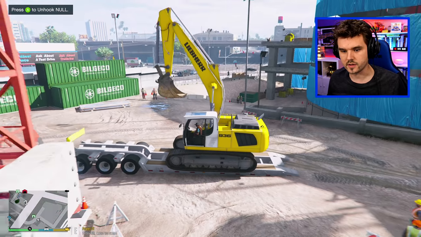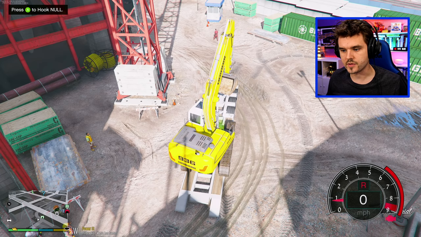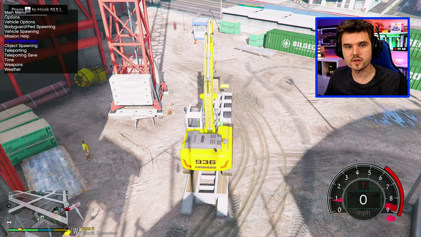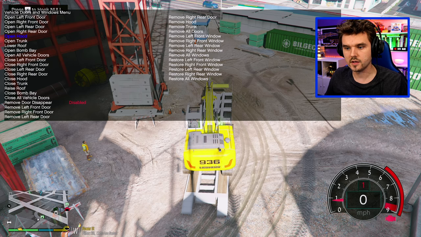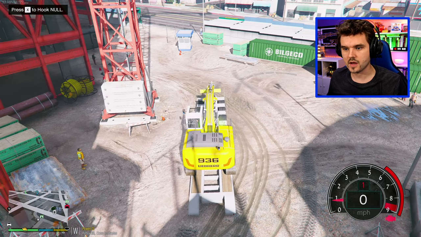What I do want to do is put down the arm. So can we do that? Let's do that right here. Did I unhook it by getting into it? I think I did. Let me go into vehicle options, I believe. And I think it's under vehicle doors. And I think we open the hood. There we go. I think that's good. That's perfect right there. All right.